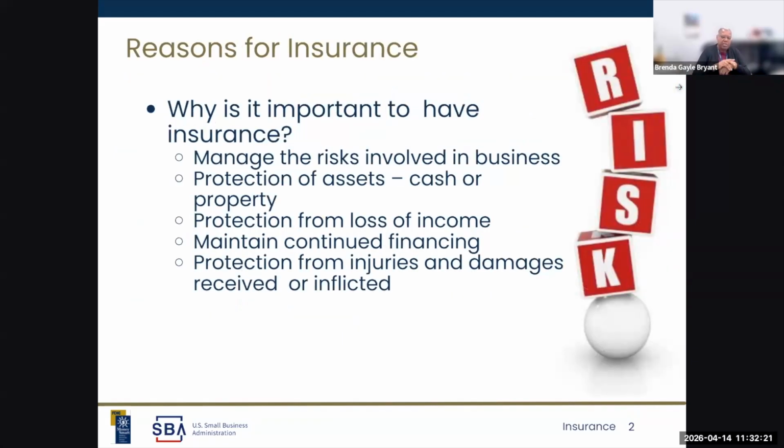So at the very beginning, one of the things I said was if there were no risk, there would be very little need for insurance. Insurance is a very, very large portion of our risk management overview of our business. We're looking at how risks are managed in the business, but we're also looking at how to protect the things in the business. How do we protect our assets? Because our assets are things that we own in the business. How do we protect our employees in case there is a loss of income? How do we maintain continued financing? How do we protect if somebody hurts themselves on the job with us?